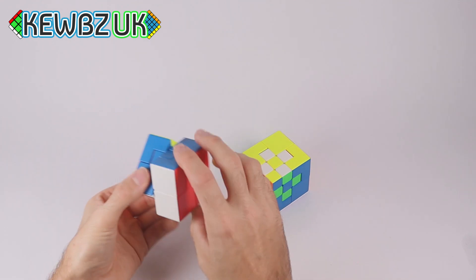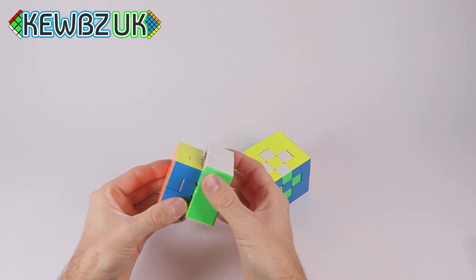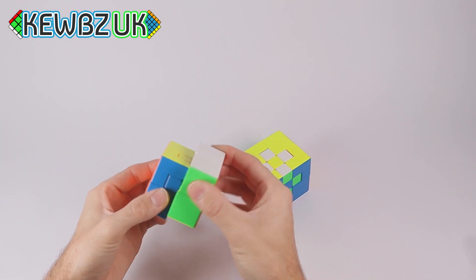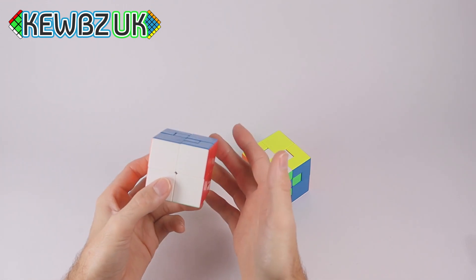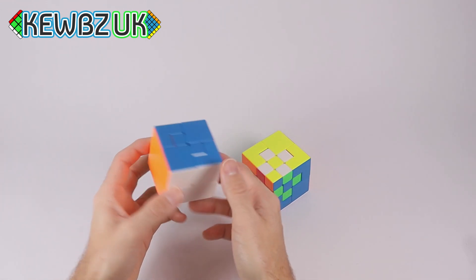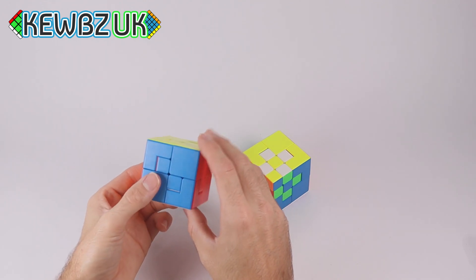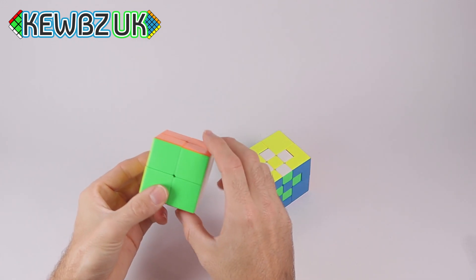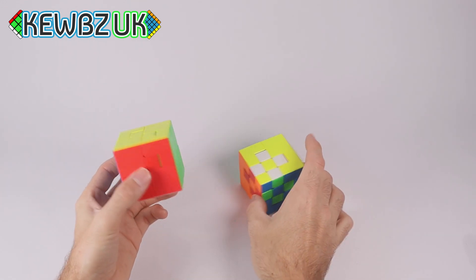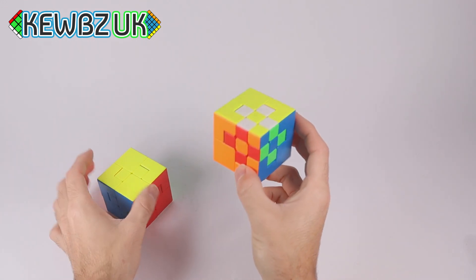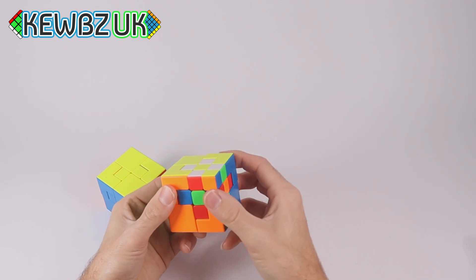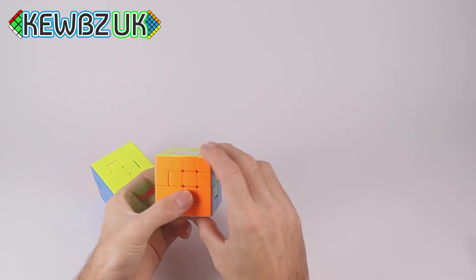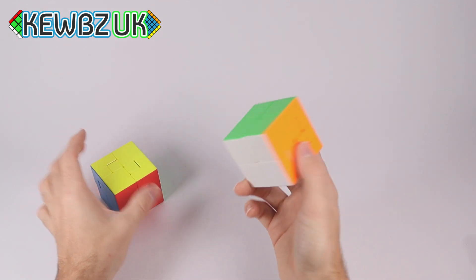Now, in regards to movement, out of the box they turn really nice. For a non-WCA puzzle that is kind of wacky like this, this is something you'd expect from Moyu. It's a good quality product. It's a frosted exterior, and the colors do contrast quite nicely with each other. Although I can't say I've scrambled this one to really know. But when this one is scrambled, it does look wicked, and the colors do work well with one another.